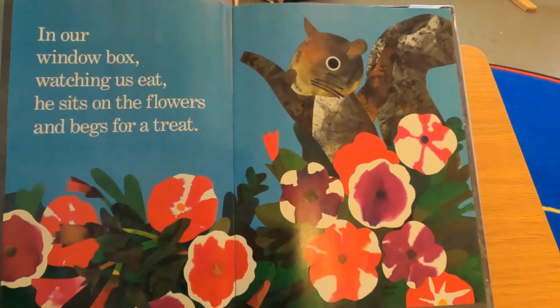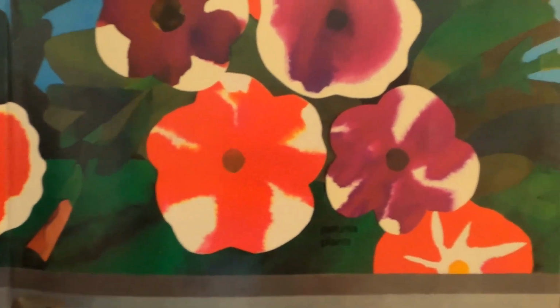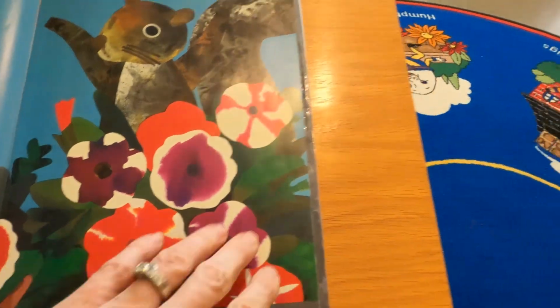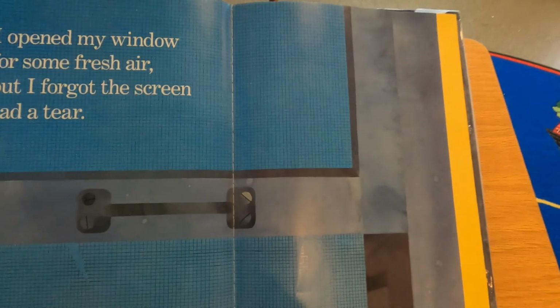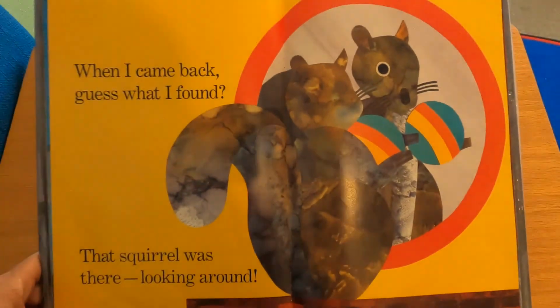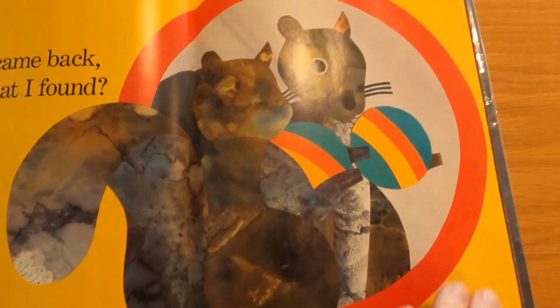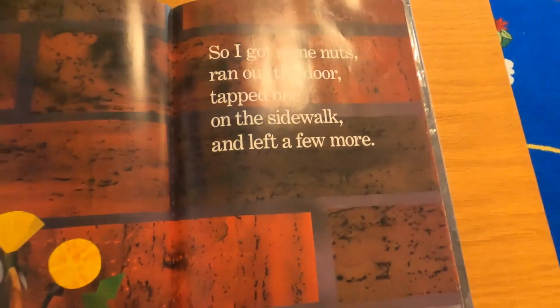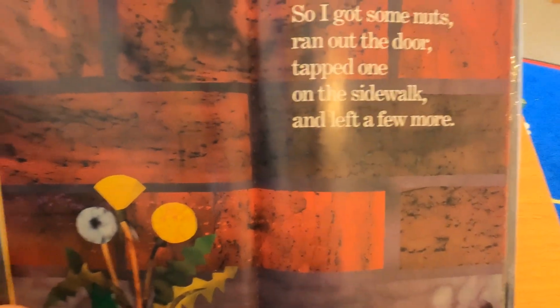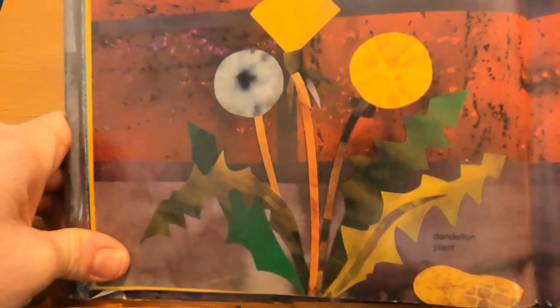In our window box, watching us eat, he sits on the flowers and begs for a treat. Now let's see, here's petunias. I open my window for some fresh air, but I forgot the screen had a tear. Where's the tear? Oh, there it is. There's the little tear. When I came back, guess what I found? That squirrel was there looking around. Plenty of stuff. So I got some nuts, ran out the door, tapped one on the sidewalk, and left a few more. Dandelion plant. There's a dandelion.